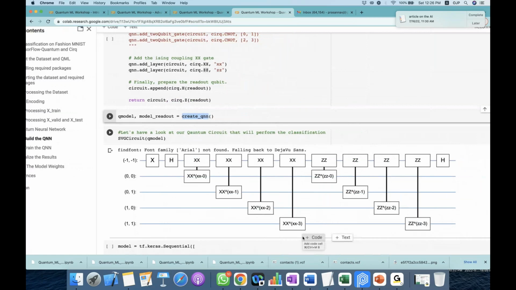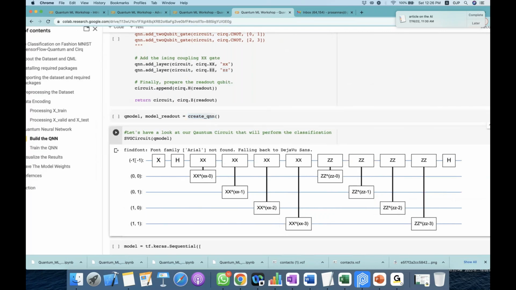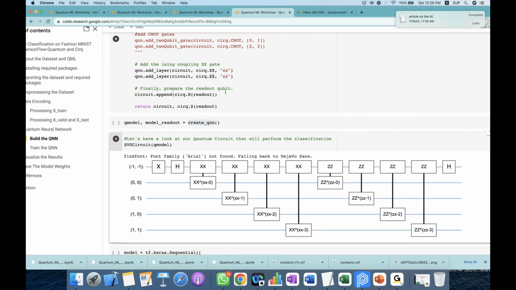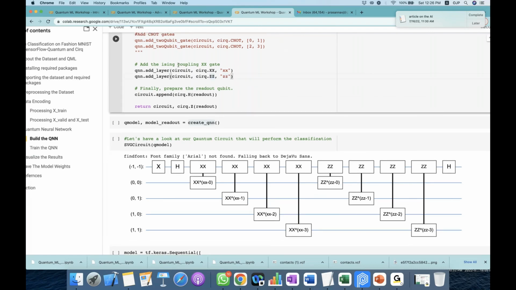Okay, now here, this is for your display perspective. The readout is only for readout perspective. The first row you can ignore. So the second, third, fourth, and fifth rows are where the actual data item that you are processing is. Here, what we are doing is an XX gate and ZZ gate being applied.